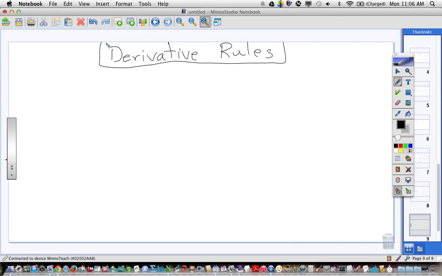All right, so the way sections 5, 6, and 7 are organized, which is the rest of chapter 2: section 5 is kind of a whole separate thing, and we'll deal with that later in the week. 6 and 7 are really just more rules like the power rule, which is what we're going to start writing down right now.